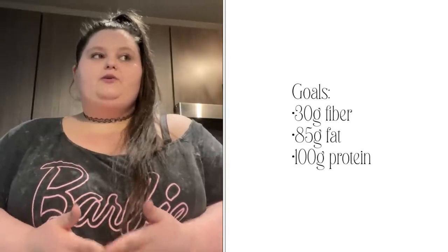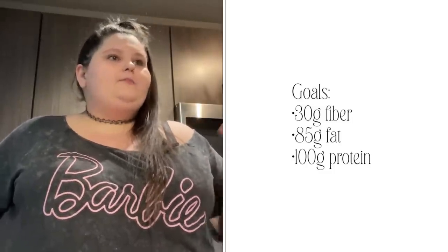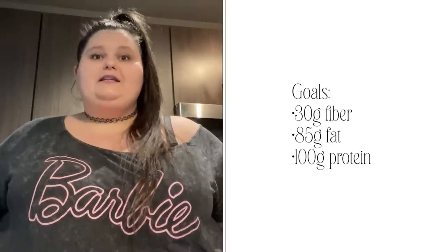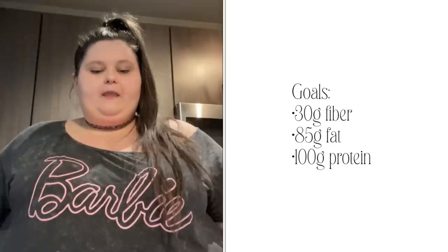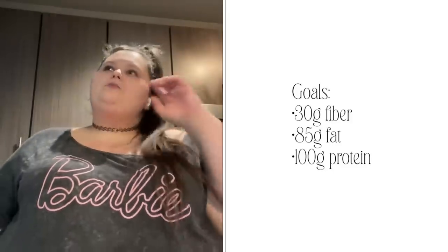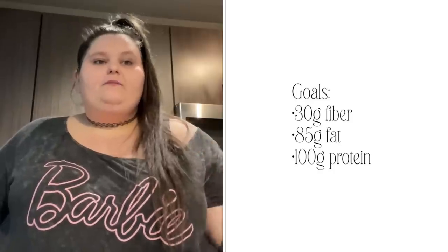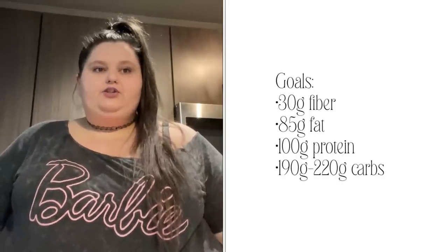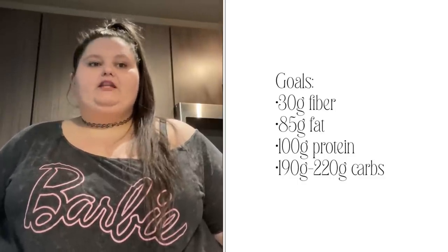The next one is 100 grams of protein, which is a lot, but it's super easy to do. Like, one chicken breast has like 20. Premier Protein shake, which is only like 160 calories, has 30. I feel like protein is easier to get in than what people make it seem to be. The next one is carb intake. This one and the calories took me by surprise. But you know what? Their program is amazing — one of the best programs in the country. So I'm here for it, there for it, listening. 190 grams to 220 grams of carbs, so that's obviously not really a low carb diet. Definitely not keto.